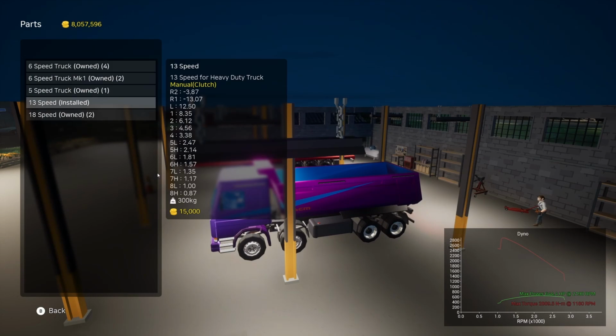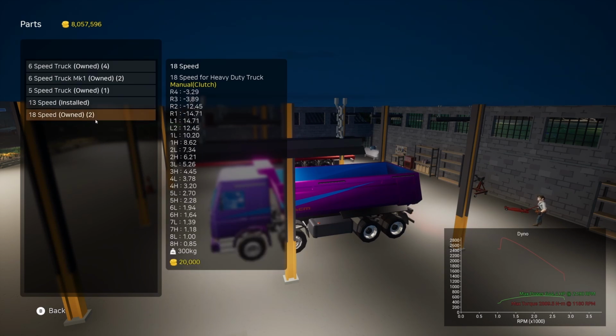I go with the 13 speed simply because I don't like shifting that much. I'm going to be honest with you guys. I'm a bit lazy. I don't like pressing the buttons that much. I don't like thinking about what gear I'm in and why that much. It's a lot more brain power compared to the 18 speed. But the 18 speed is absolutely a viable option and will 100% work for doing this. You can make the argument that it would work even better.